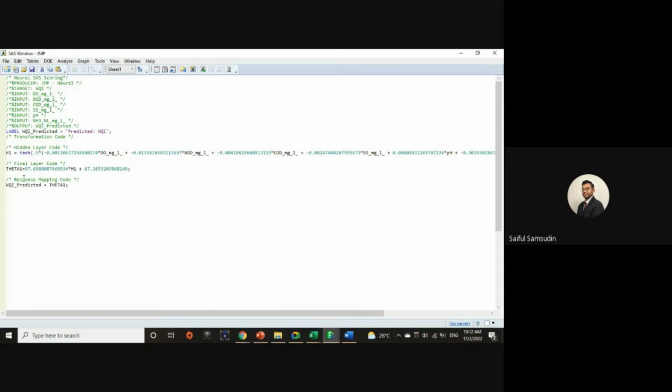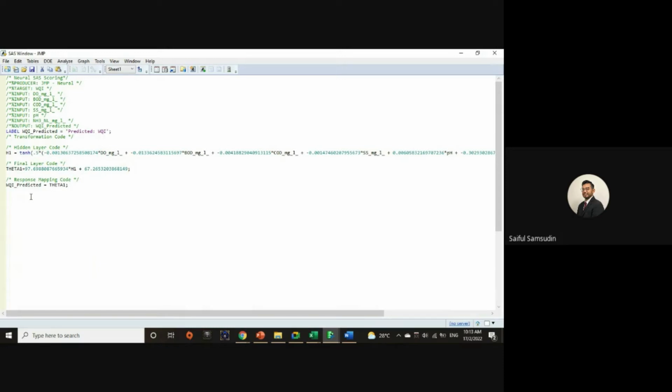All of this is the formulation for our model. Because we use just one hidden node, it's only one H1. If we use 4 hidden nodes, we will get H1, H2, H3, H4, so the coding will be longer.